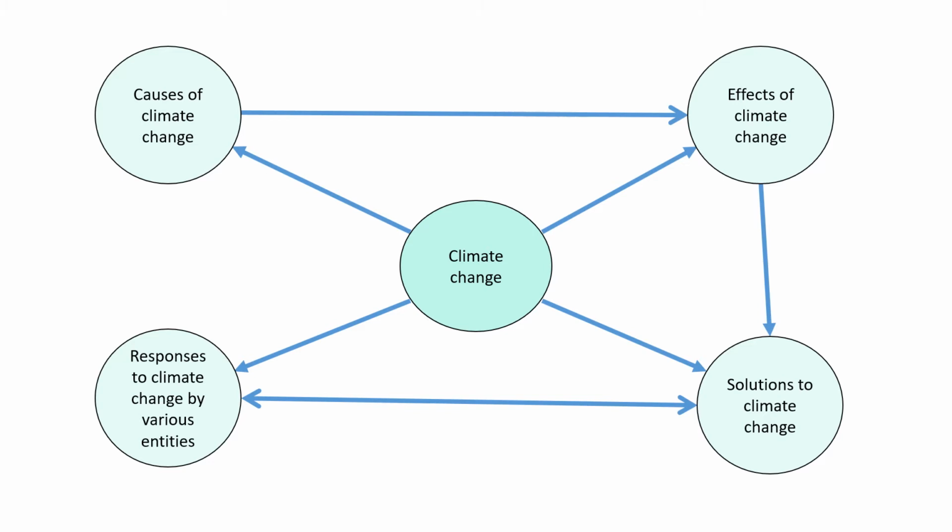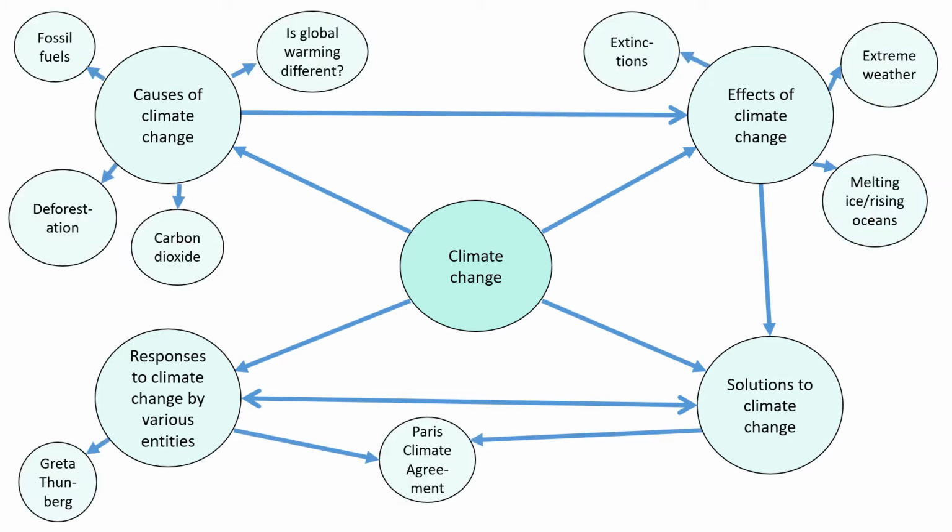Then I'm going to draw arrows to show the relationships among the ideas. Notice that arrows can go one direction or both directions. And now with my major ideas defined, I can add in the other ideas from my brainstorm and see more connections. Now looking at all my ideas grouped together, I thought of a few more ideas that I want to add as well.